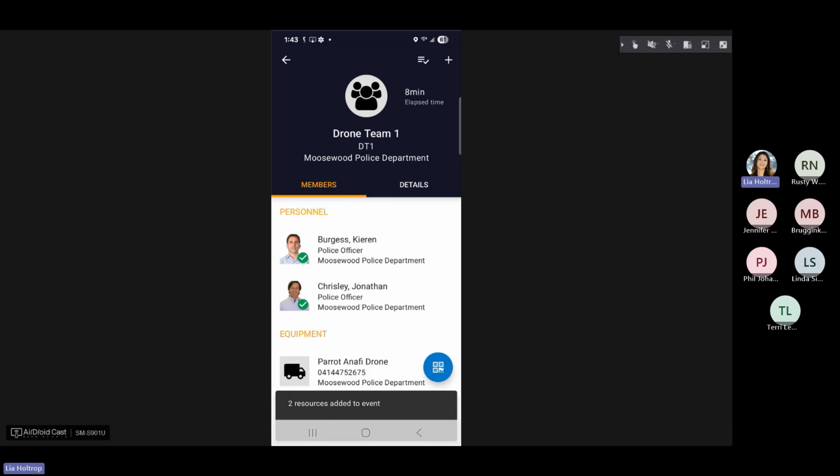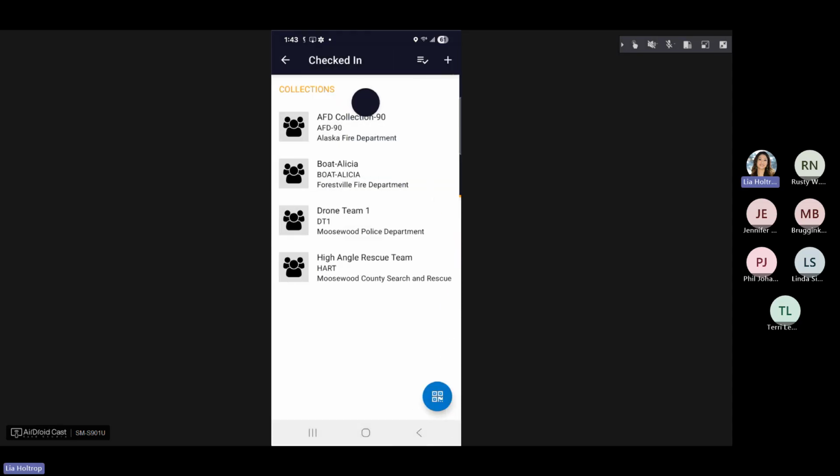So that's moving people in and out of a collection. Again, you can create one from scratch through Salamander Live, a team, and then you can add the members or move members around as needed. So that is working with those collections within the Track app itself.